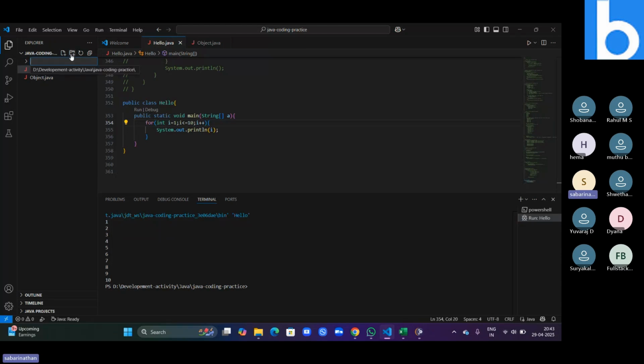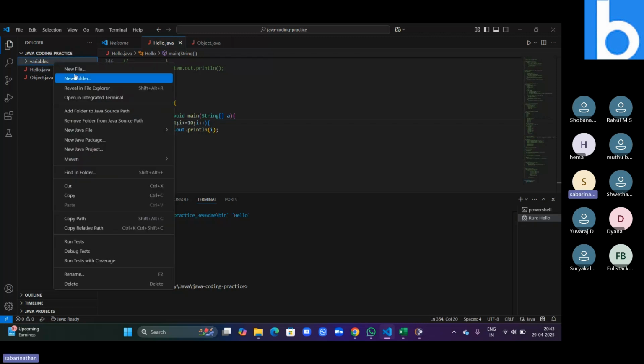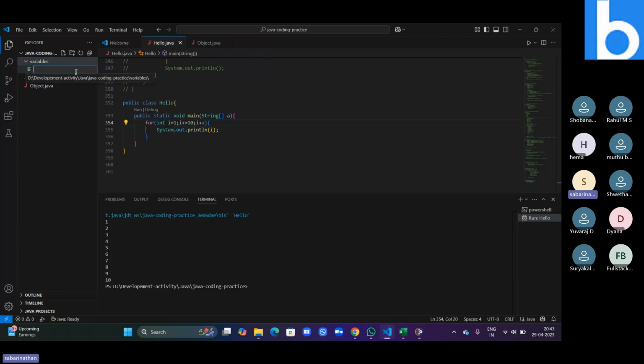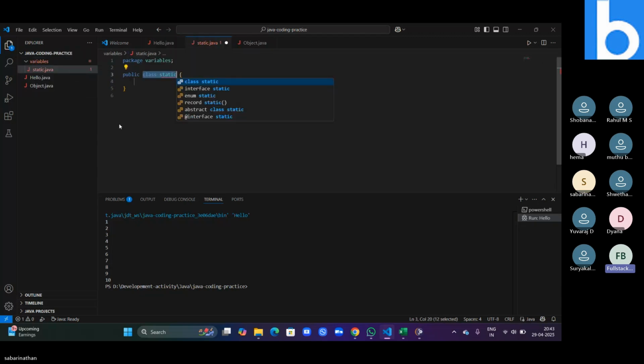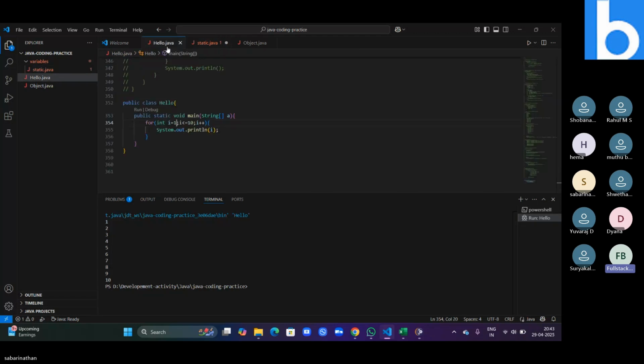Like the package name is variables, and inside that I create an object or something. So you're creating a package name as a folder. This is what you are doing, right? Yeah. Okay. But there is another method to create a package and then to create a class.